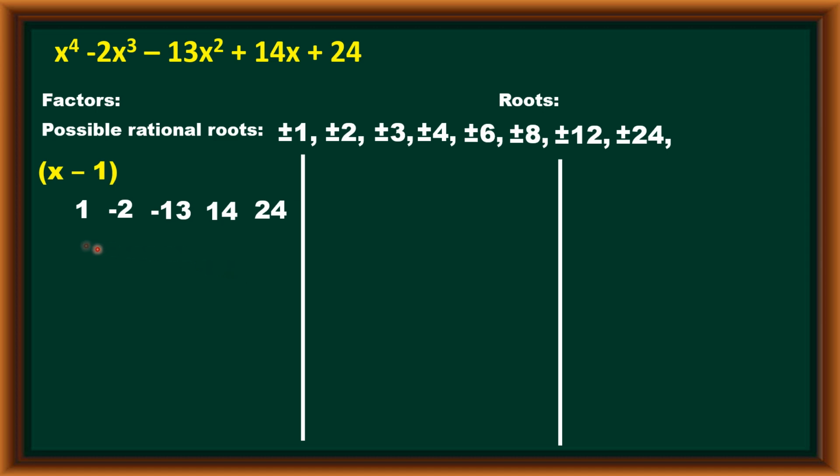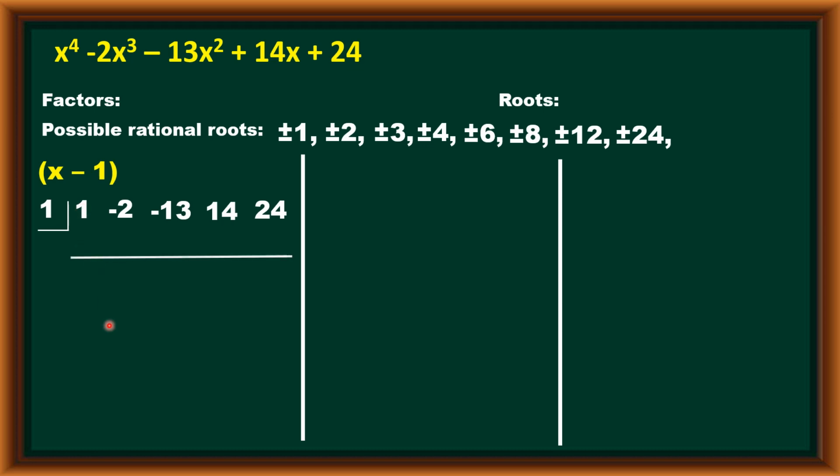So, let's say, x minus 1 ang ating divisor. Yan, dalawa kasi yan, di ba? Positive 1 and negative 1. So, pwede natin itry muna x minus 1. Siyempre, ang ilalagay natin sa labas ay positive 1. Kasi, ang divisor natin is x minus 1.